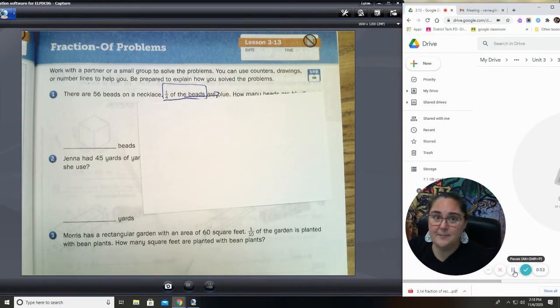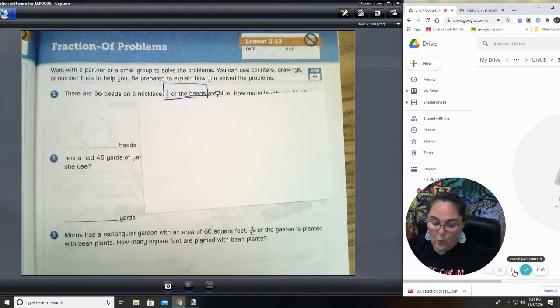Now, when you multiply fractions, I have a hint for you. Multiplying fractions is going to be easier than adding and subtracting, in my opinion. When you add and subtract, you have to find a common denominator. But when you multiply, you just have to multiply straight across. How do you multiply fractions? Multiply straight across. Draw the line if you need to.